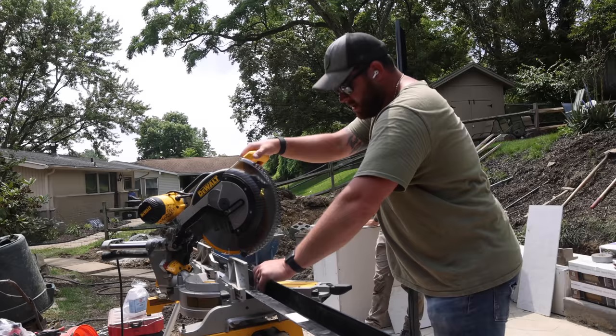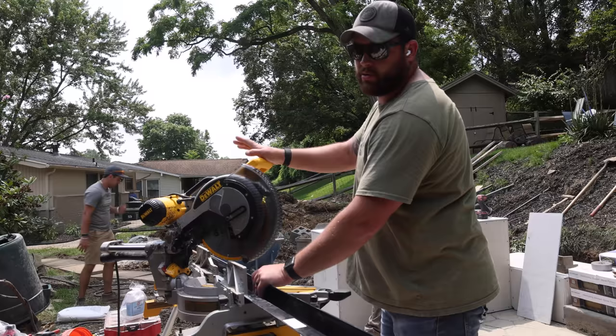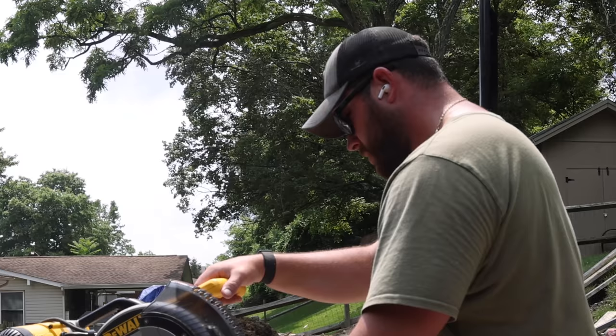So the next thing we're gonna do is start cutting our edging. We got a lot more than we need. So we're gonna just creep up on our corners because of the bullnose. It makes it a little hard to measure and we don't know a better way to do it.